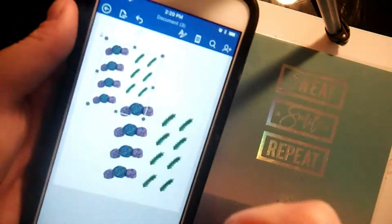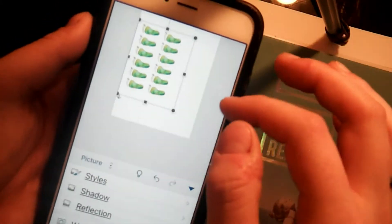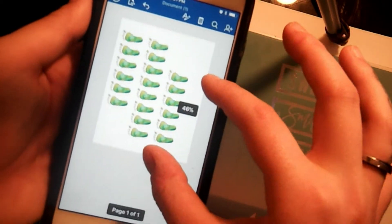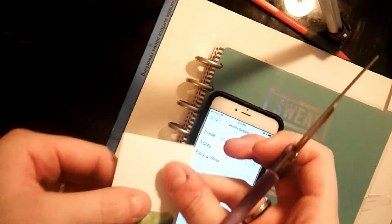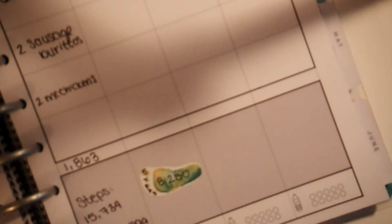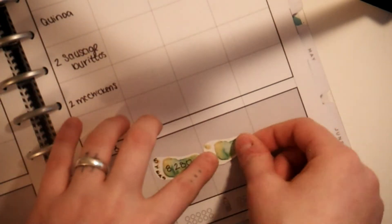Then I go into a Word document and add them so I can print them out later. I've already pre-printed these just to see how they turned out. I use Avery labels because they work well as sticker paper. I'm cutting out the foot by hand because I don't have a Cricut or Silhouette yet — I'm looking to get one, so that will be fun. Here I'm sticking in the foot sticker next to the one I've already stuck in before.